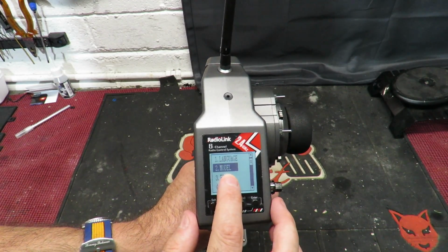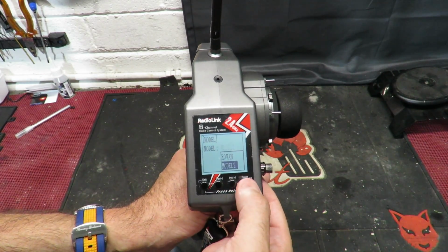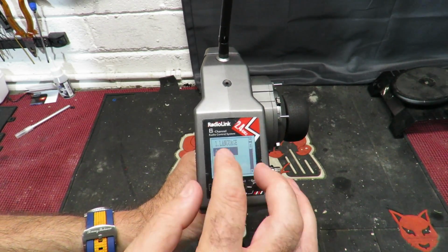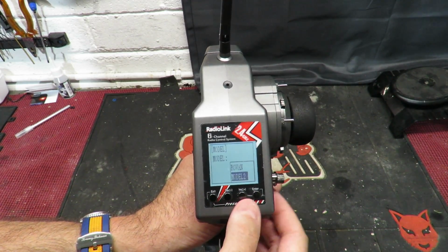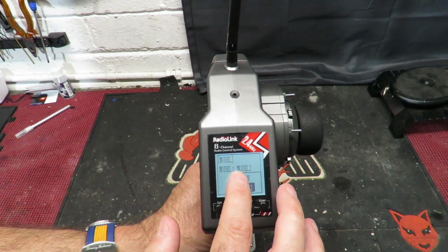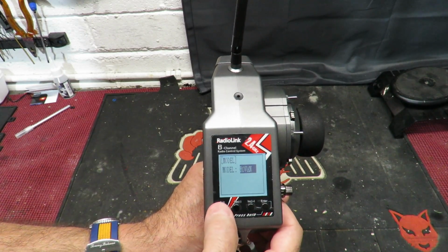Okay, when I set it at a 10 model memory on here, press enter. Well, you can add new models on in this screen. Simply scan down and press enter there, switch to model 2. Now when I back out of there, all the settings I'm going to change on here would be for model 2. And you can change the name of model 2 using the name function on a transmitter. So you could label them like TRX4, TRX6. So this is where you change between the different models, but use the name function to actually change the name of the model. Hope that sort of makes sense out on there. And then I'll set it back to Rovan, which is what I want it on for on here.